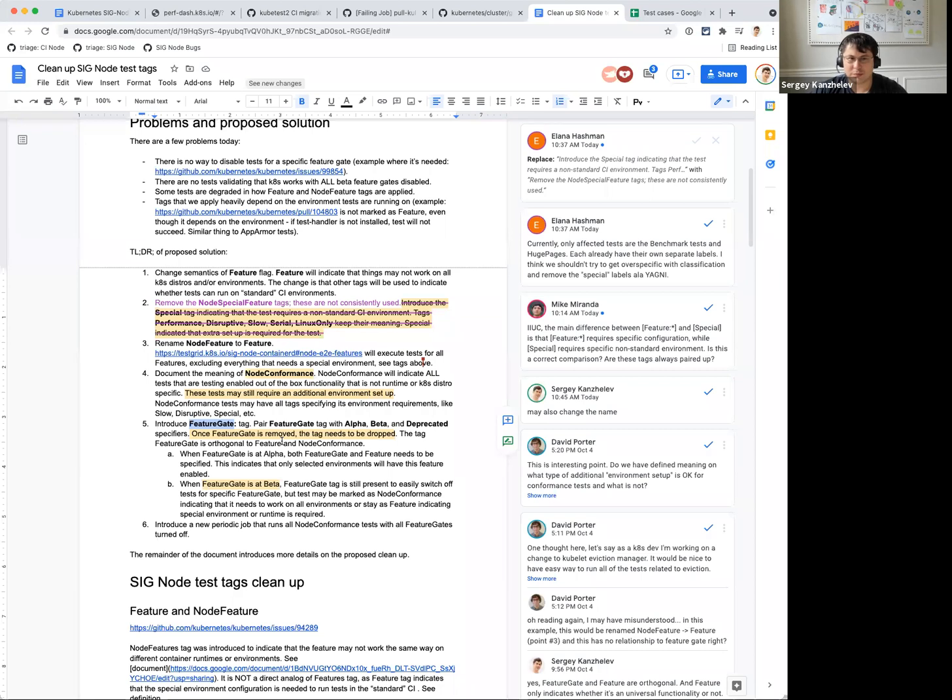I don't know, do you have any opinions? For alpha, don't we already have this? Like node alpha feature, node beta feature and stuff. I think we just have node alpha feature. We never use node beta feature. We have node alpha feature applied inconsistently, and we don't query by that. Yeah, very inconsistent. People are also bad at updating those when they graduate features. They basically do not graduate them.